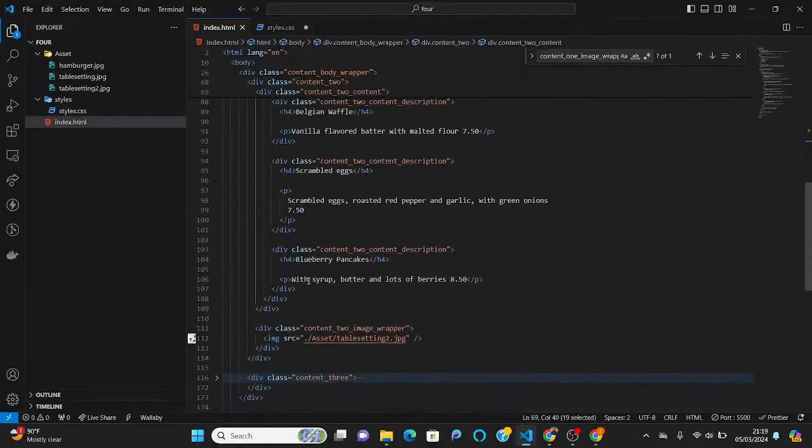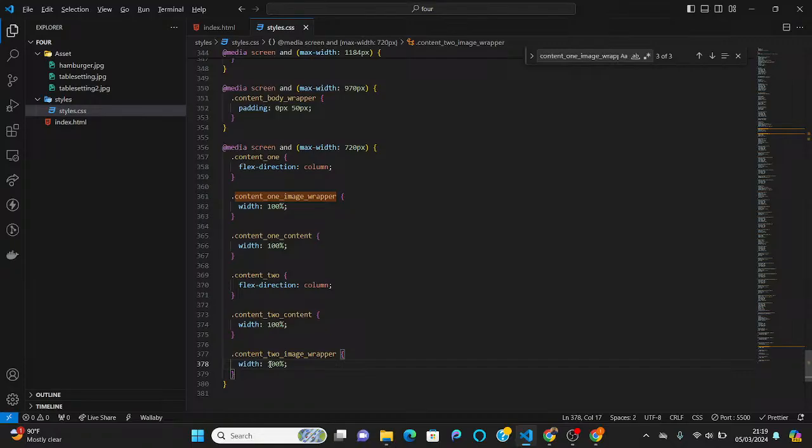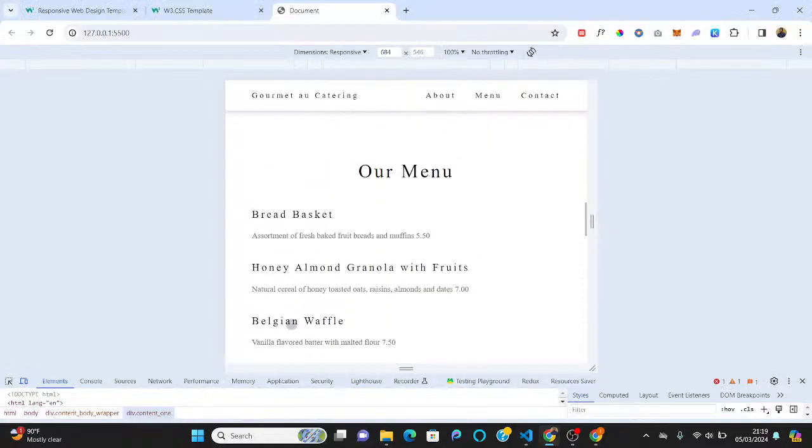Let's go and take for the image. So you can see it's working now, but I want us to take the image top.